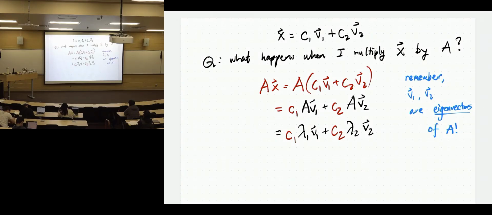What do you think would happen if I hit this, that is, multiplied it by A again? So if I multiplied both sides of this by A, what would result down here? So like, what I'm asking is, what is A squared X? What's the same, what's different? The lambdas just be squared. Exactly. All that would happen is if I distribute a multiplication of A through this piece down here, C1 lambda 1 V1 plus C2 lambda 2 V2.